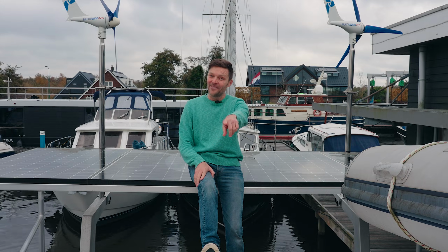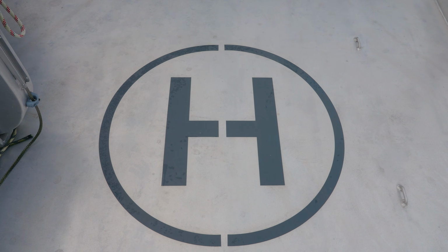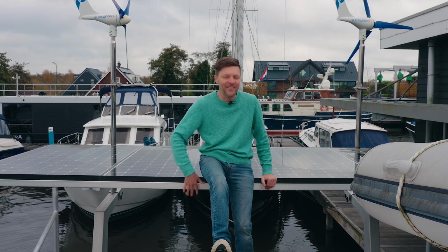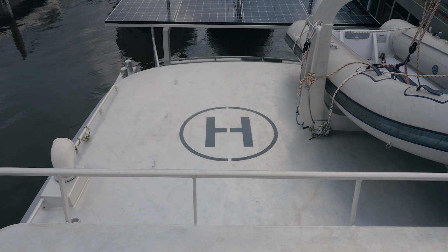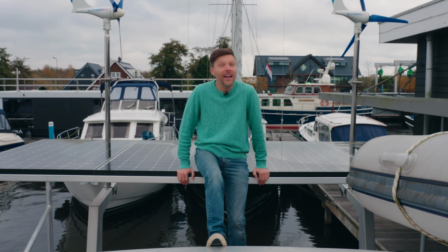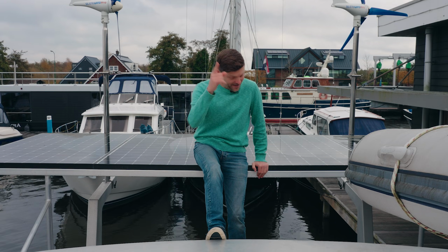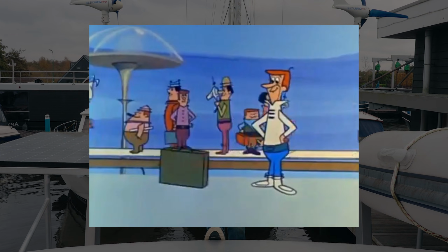Speaking of awesome, right where Nikki is, I never thought we would own a yacht with a helipad. Seriously though, people left comments in the tour video that we did saying, oh, it's not safe. You can't land a helicopter there. It's not big enough. Guys, it's just cheeky. I think it even says in the brochure it's a drone helipad. So maybe we have a drone helipad. Hey, maybe in the future, like the Jetsons, there could be a briefcase helipad. You know?